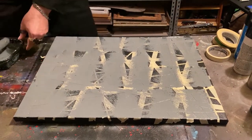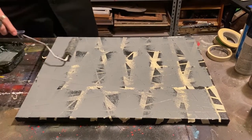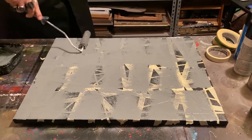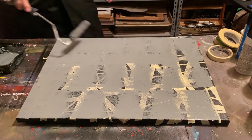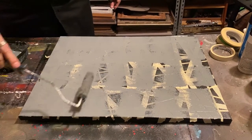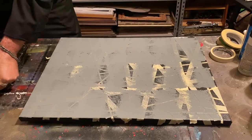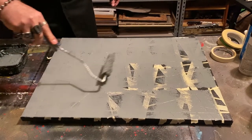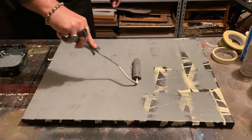Oh man, look how fast this is, guys. Like I said, I'm doing this in a three-part series. This is the second part of this stage, and then we'll do the last final little touch-up once it dries. So stay tuned for part three of this particular style. Remember, everything's going to be patience-based. You have to do these things in segments. You can't do it all in one lap because you'll turn it into mud. So you have to take a little time and patience to do this.